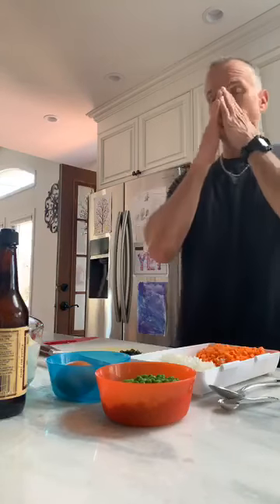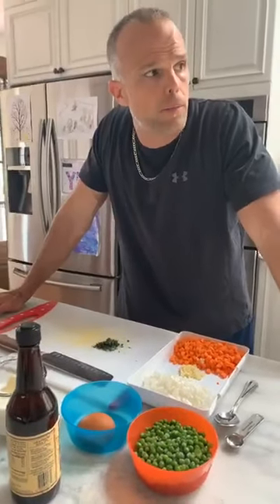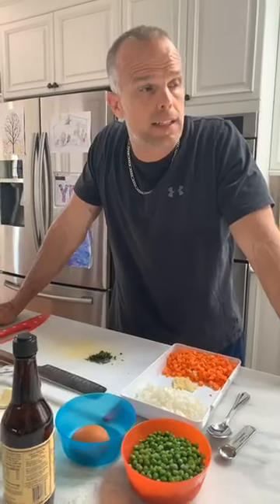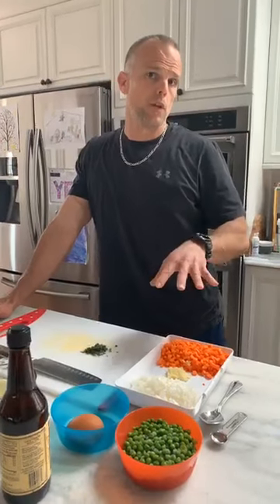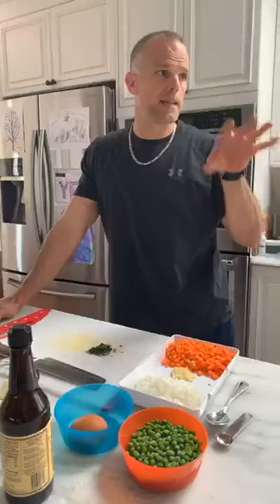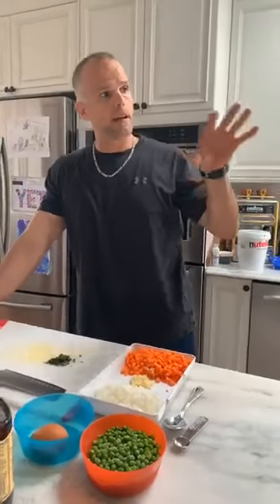This recipe is very simple. You can prepare it all ahead of time and as soon as you're ready to eat, throw it in a 400 degree oven to warm it up and get some color on those potatoes. We'll sauté the vegetables first, then do the meat, then work on the potatoes, and finish up the beef.